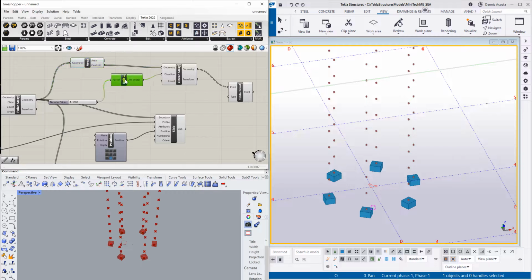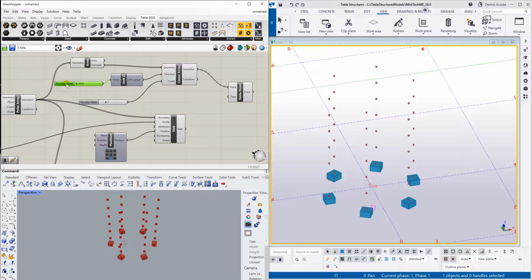How many floors? So here I can just simply add another slider. Let's say minimum of 5 and then 15. But you can put more, of course. So here, just link that one to the count, and there you go. So I have 5, and then you can put more.